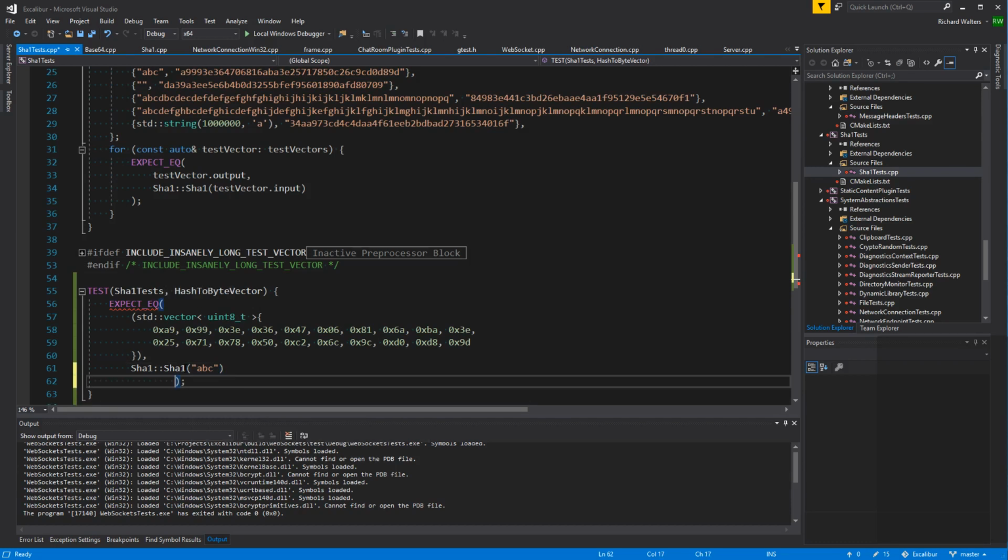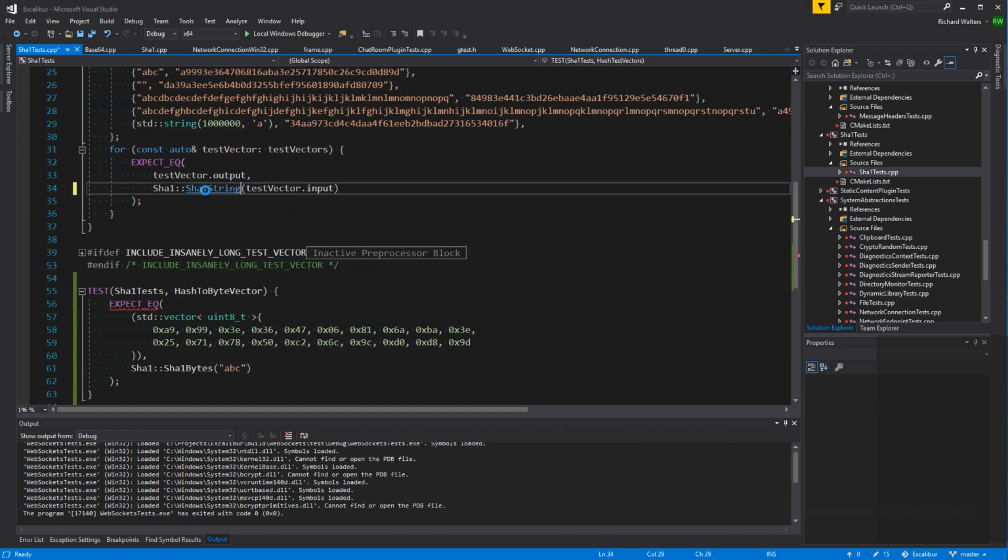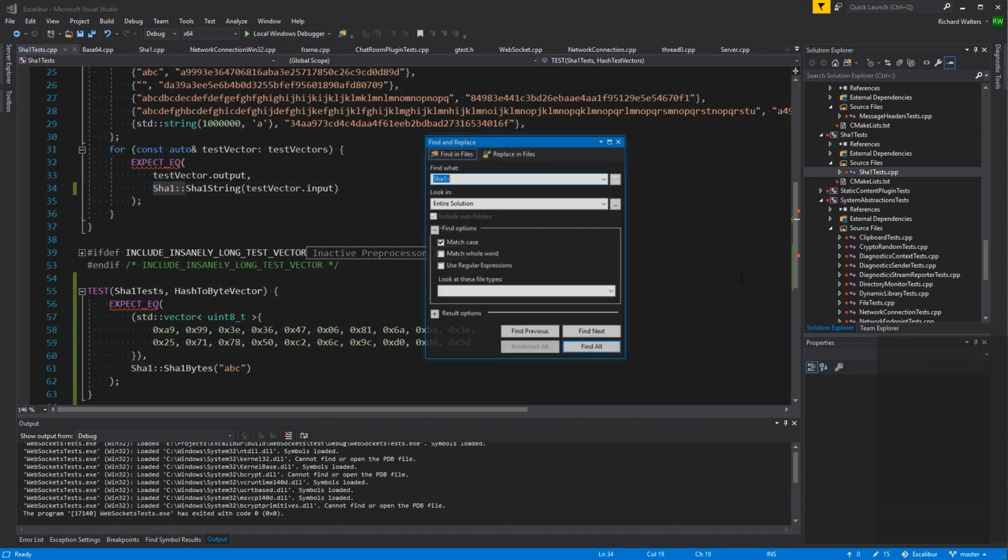So we really just need an overload that doesn't return a string. So let's call it SHA-1 bytes. And let's make the other one string. So let's search the whole project for that.